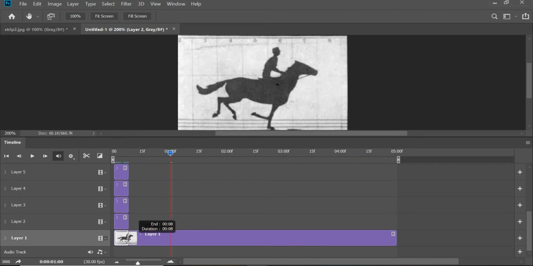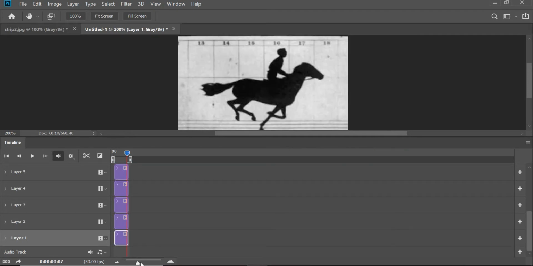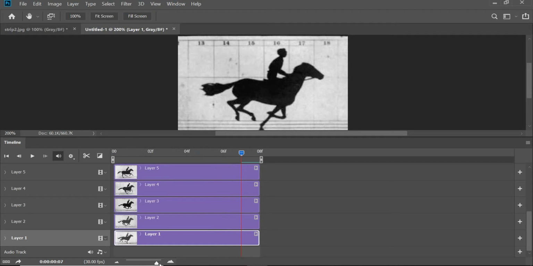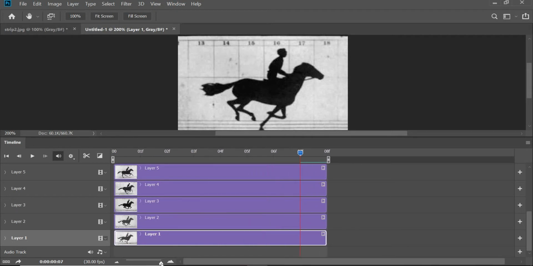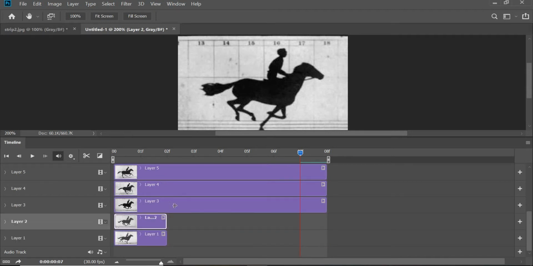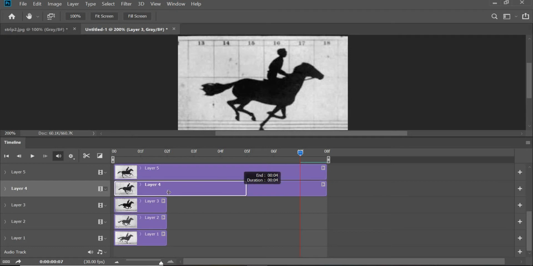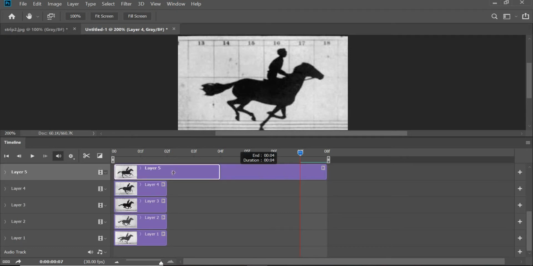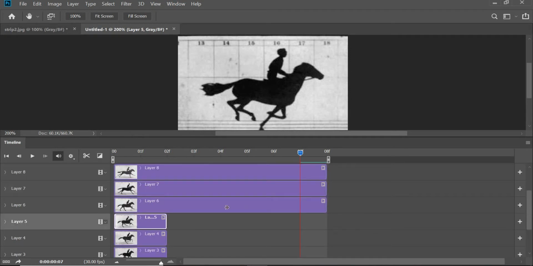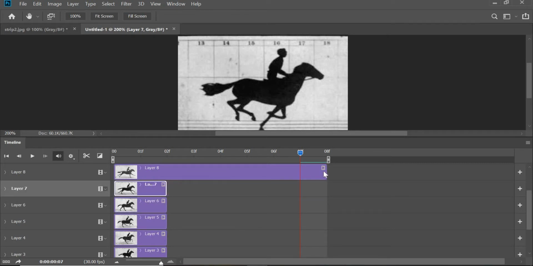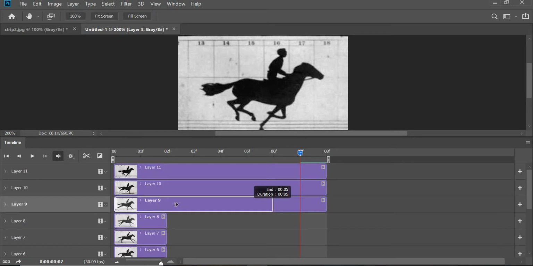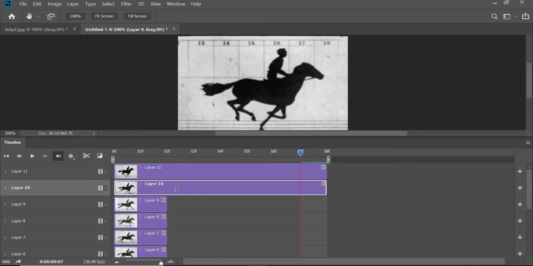So if you play 11 images, it will be less than half a second, because there are 30 images in 1 second. So if you make 2 images, at least you will get to see the animation for 1 second. Okay, so I will be doing 2 frames. You can look at 1 frame or 3 frames and see how it works.